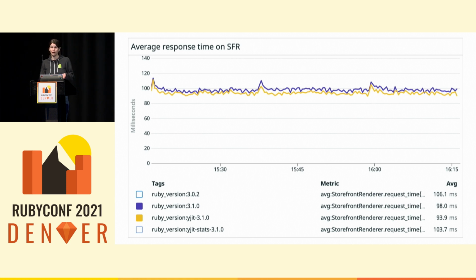The other piece of that puzzle, I would say, is that there's also things like caching. So a lot of times, when storefront renderer wants to serve a request, it has to fetch some data in a cache that lives on our machine, and that takes 5 milliseconds. And there's nothing that we can do to speed that up in YJIT. But I think those problems might get resolved in the future.